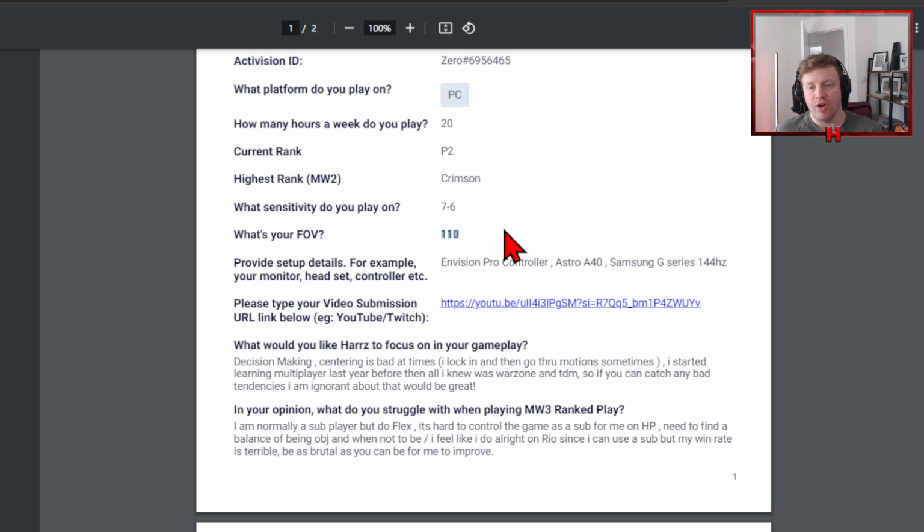For me, and for a lot of people, 105 is the sweet spot because it maintains a decent amount of aim assist, and the illusions are a little bit stronger. But yeah, it's completely up to you, I guess. And then setup looks really good.